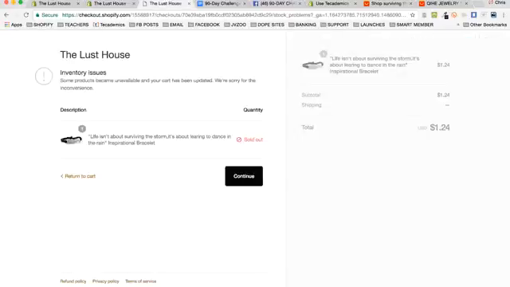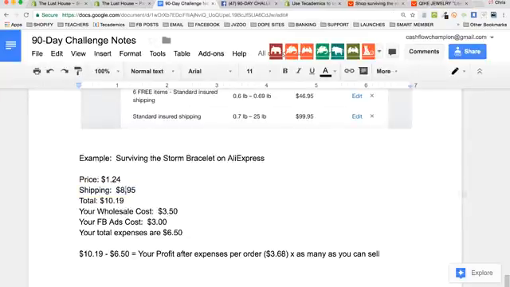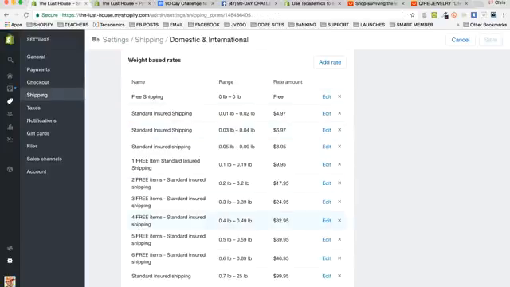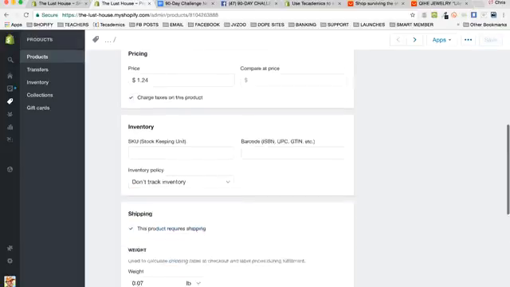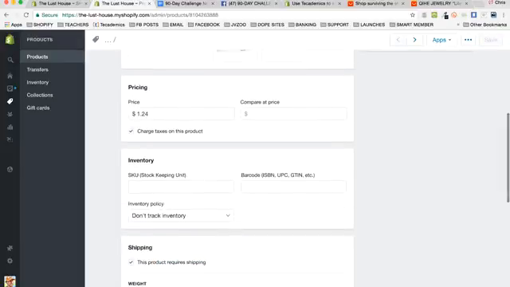You have a product that looks good, $1.24. Now it's sold out. That's probably because they had an inventory control on this. But that's exactly how this works. So you need to determine how much in shipping, and you need some sort of methodology here. If we change the weight of that product to 0 instead of 7, and we press save, then this product would be free shipping. But that would be bad. $1.24 with free shipping means that we would lose money on every single purchase.